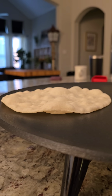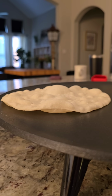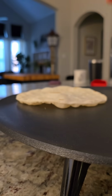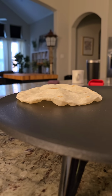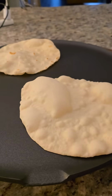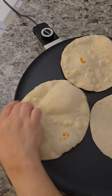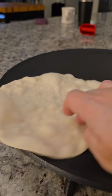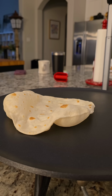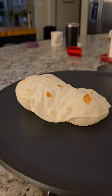I also want to mention that not every rolled out dough that you go to cook is going to dramatically billow and puff up with that huge air pocket, but when it does create air pockets and billows and puffs up, that is a great indication that your dough is cooking through and you won't end up with something raw. So I'm going to give this a flip, and I'm just going to keep cooking these. And eventually, as they cook through and they're done, you want to place them in a tortilla warmer or something that'll just keep them warm and tender. And this one is definitely going to be a dramatic air pocket, and I love it.